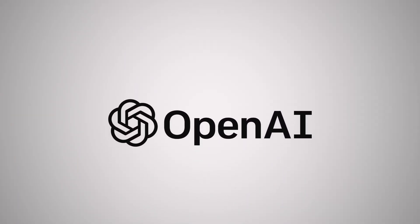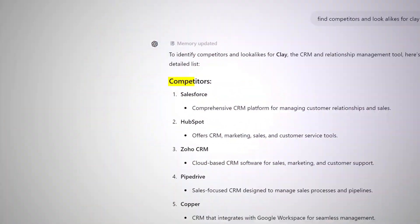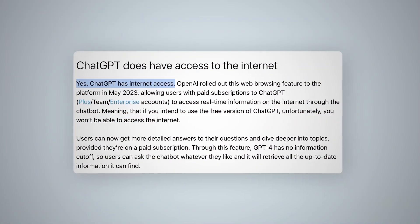The next one is OpenAI. You might think this is a surprise because it's not technically a sales tool, but ChatGPT is so useful for so many reasons. It can help with generating campaign ideas, writing copy snippets, finding competitors, and finding lookalikes for your companies. And now that it has web scraping capabilities, you can let it do your research for you as well.